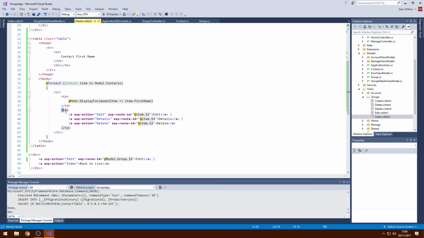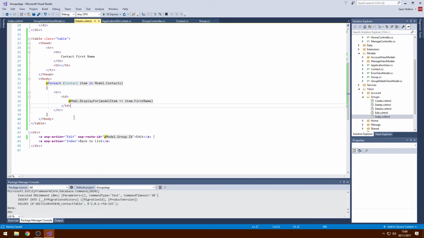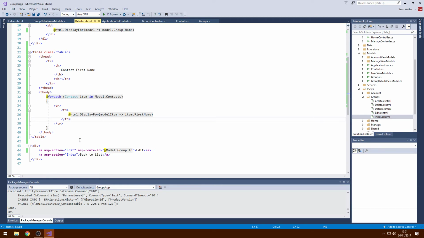So I don't want the edit action here. You might want that if you want a way of editing the contact itself, but that's a bit more involved, and for now I just want to show you the basics. So what we're missing then, so this would work, and we could then see an empty list at the moment because we've got no way of actually adding contacts. So what we need is to actually have a form in here to add a new contact. So we've got the table that's going to show us the contacts, but we can't add any.